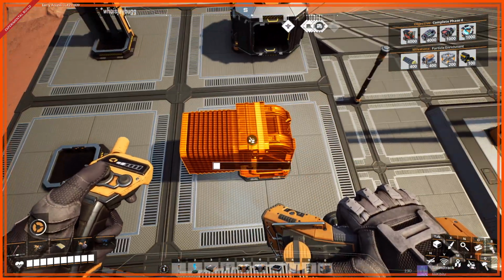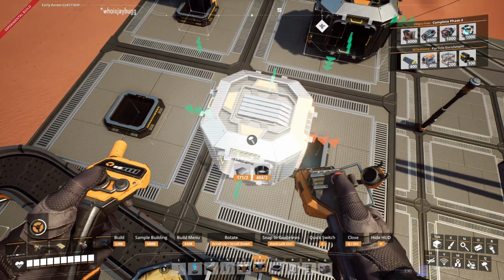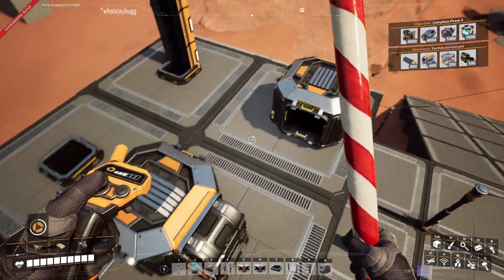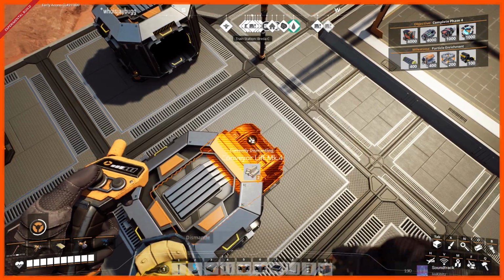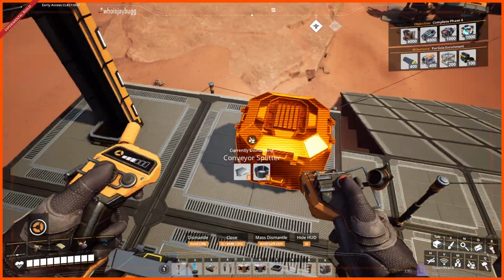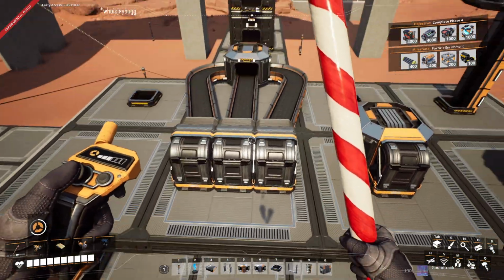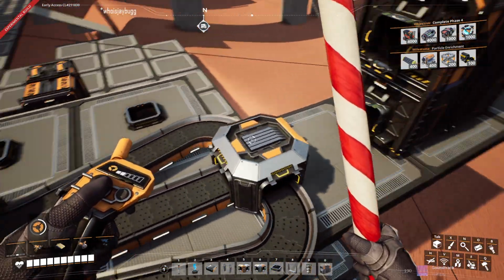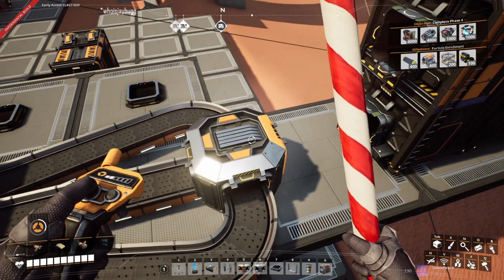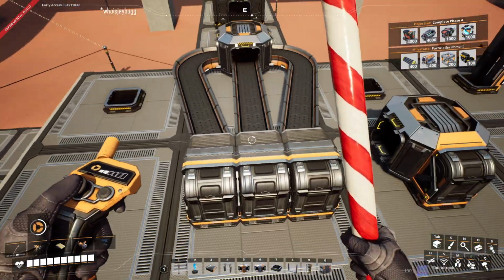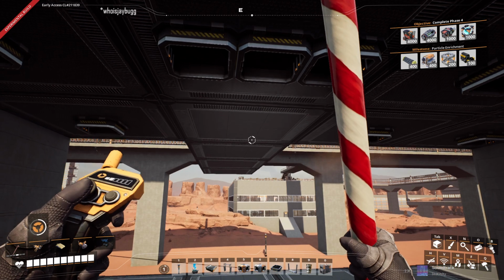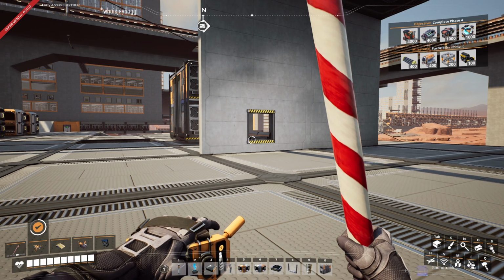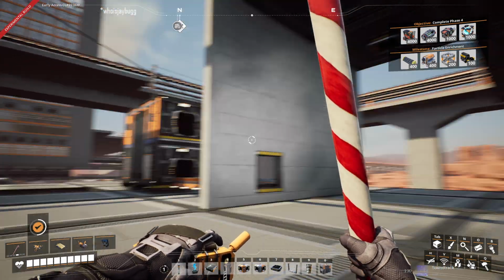So let's see. Curious, I didn't test this. Yeah, so that even works. But if you really want to get the maximum close, build the lift first, then build the splitter or merger onto it. And just to prove that it in fact does work, I'm going to build a little contraption here. Basically, it's a splitter that's going to send these three things down to this lower level, okay? And all we're going to do is try to get all three of these things into this conveyor so we can send it into storage.